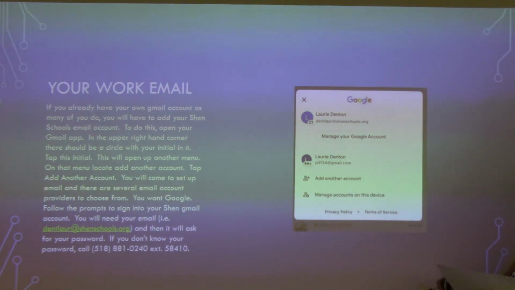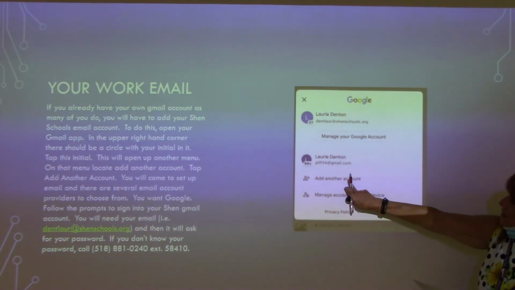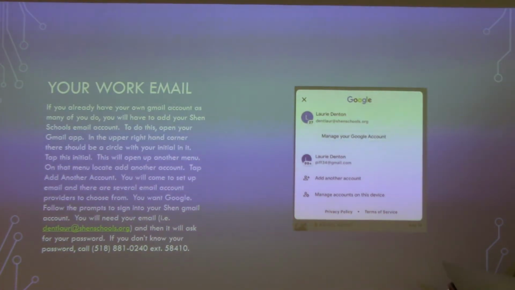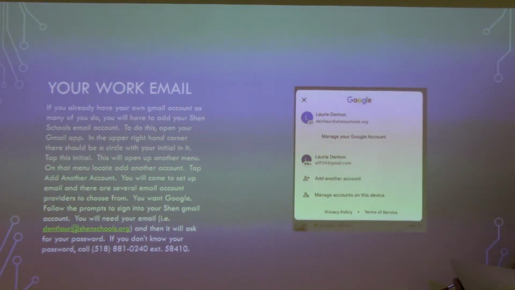On that menu, locate Add Another Account. You will come to set up email, and there are several email account providers to choose from. You want Google. Follow the prompts to sign into your Shen Gmail account. You will need your email. For example, mine is dentlore@shenschools.org, and then it would ask you for your password that you must know. Again, if you don't know your password, give us a call.